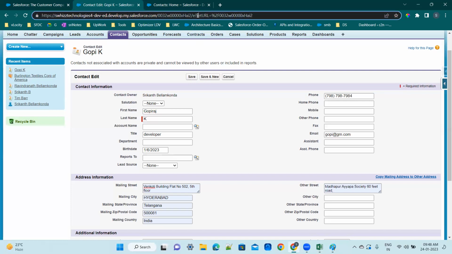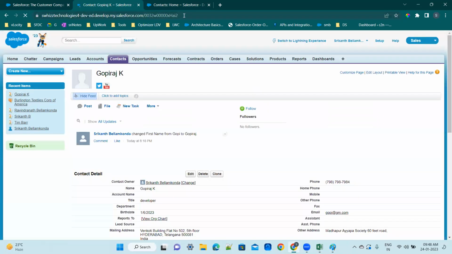What is the return URL? Return URL means this back button. When I click on this back button, it goes to the previous page, right? So automatically it took the previous page related ID. That will be taken care of by Salesforce. If you don't want it, you can remove the return URL. That's what RET URL is. Anyway, click on save. When it saves, it goes to the record.